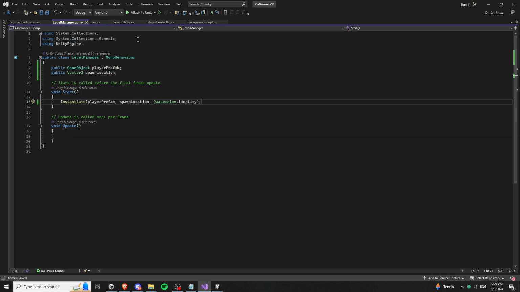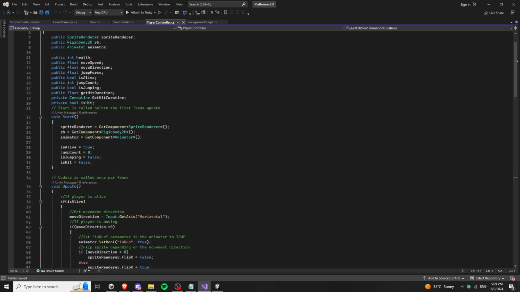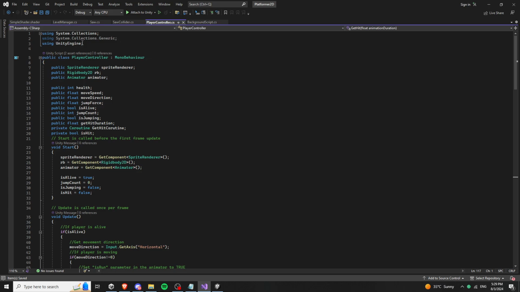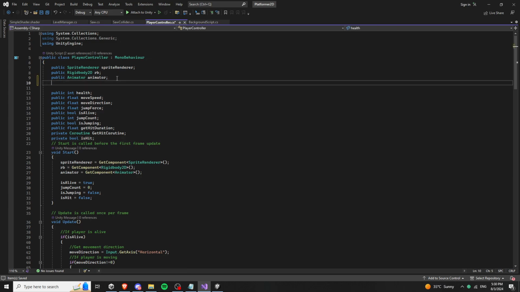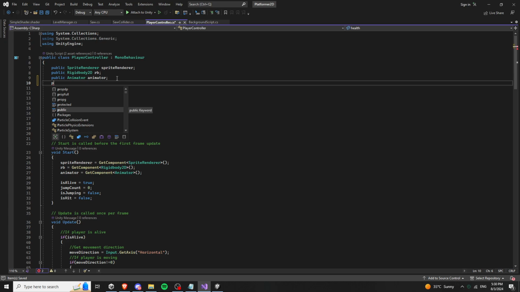Okay, now we need to go to the player. Now we need to connect the player controller to the level manager, and we need to create a variable for this.